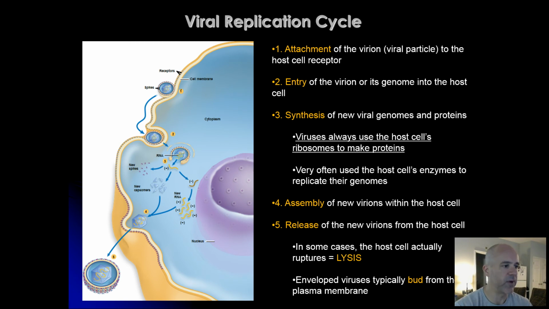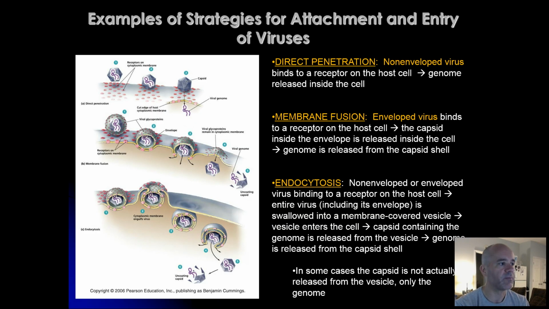So those are the 5 key phases you've got to go through in order to create new viruses inside the host cell. Notice this word here too, virion. Virion is a term that refers to a virus particle. You'll also see infectious virion. An infectious virion is a single virus particle that is fully mature and is capable of infecting a new host cell. You can have immature virions as well. That means maybe you've assembled a particle, but it hasn't quite configured itself perfectly yet in order to be able to infect a new host.